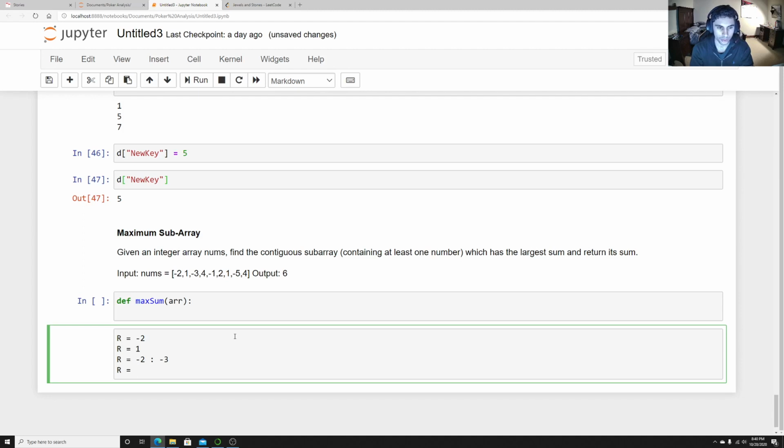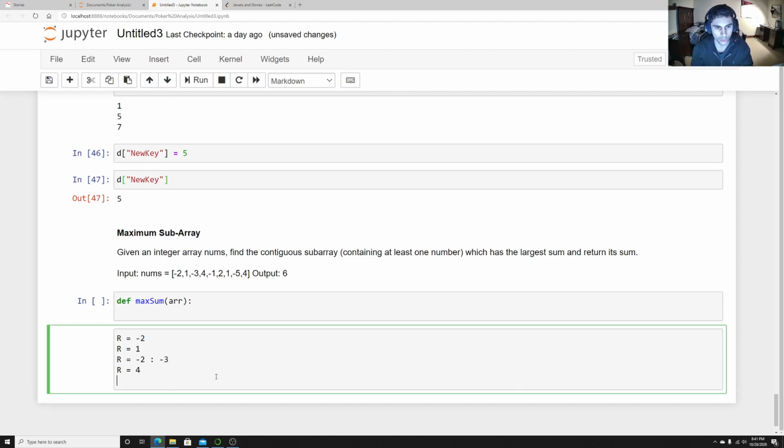And then we would go to 4, okay? And -3 plus 4 is 1, but then 4 is just 4. And we're going to say, you know what, we're actually worse off having the previous sum factored into our answer. So we're going to erase all the previous steps, and we're just going to start at 4, okay? And then we'd go to the next one, and we'd say, okay, the running sum is equal to 4 minus 1, that's 3. And then the current number is 1, and we'd say, you know what, we're actually better off keeping this sum along with the previous value.